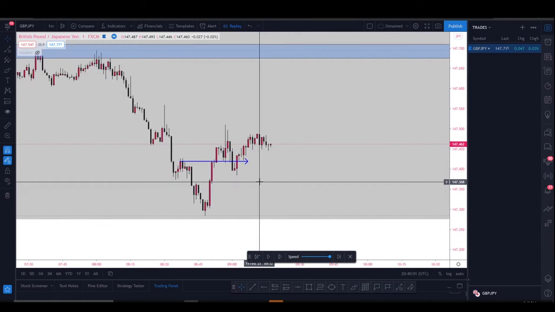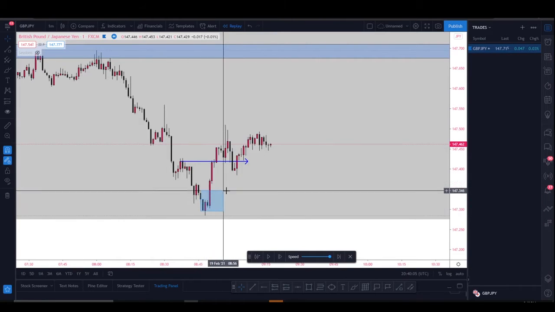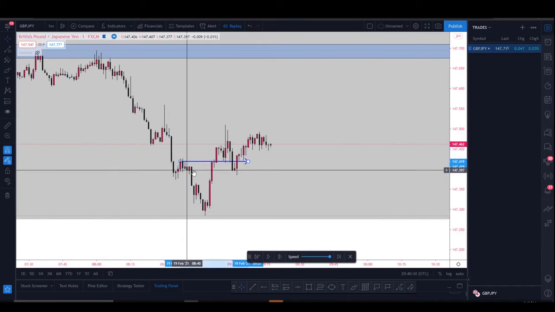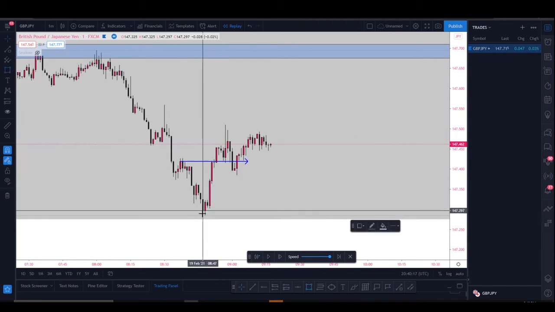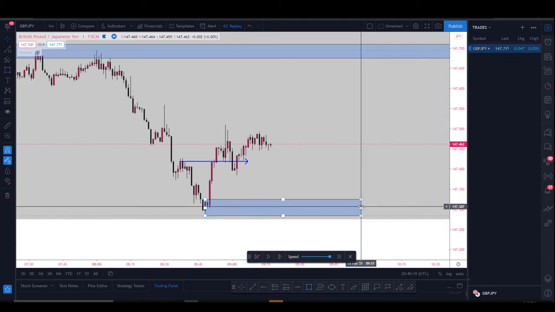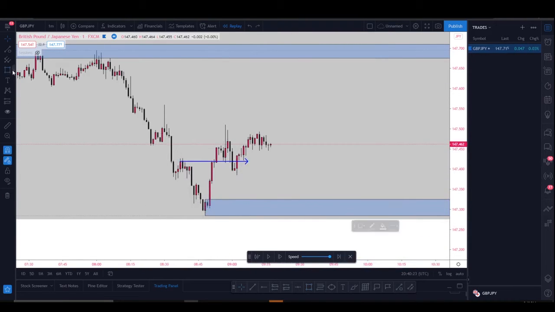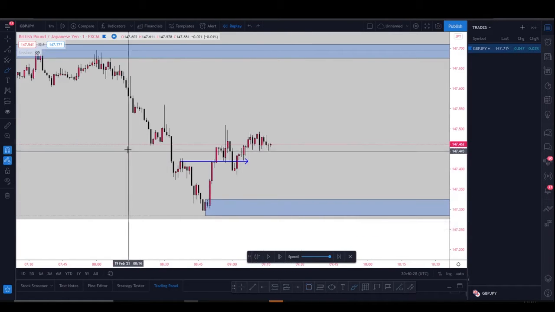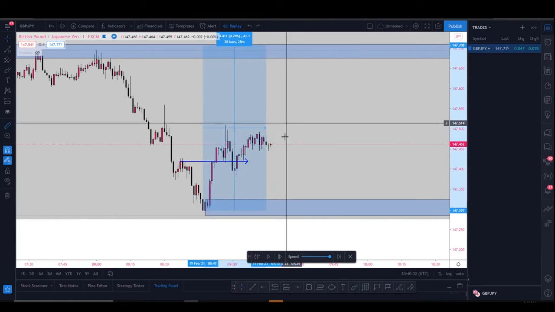Now the real question is, how did I enter this trade? Well, as you can see, this entire area that I highlighted is the initial move that broke this. If it wasn't for this, then this wouldn't have been broken, right? Because this area came in here once and moved really high, taking out a previous lower high, I'm expecting that the next time it comes into this untested level of support, it's going to do the exact same thing. It's like a mirror, it's going to mirror the same move as this, but potentially go higher.